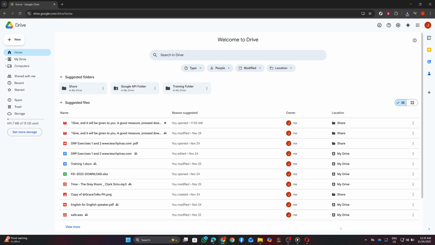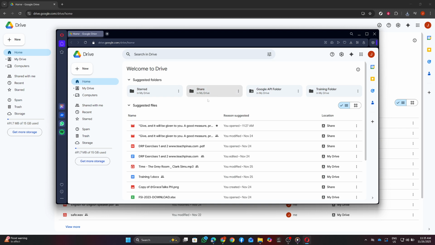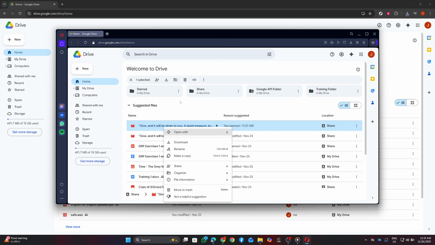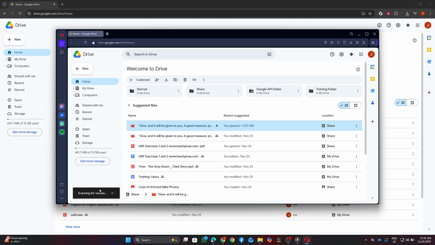If you prefer a different browser experience for the download and the scanning prompt, you can install the Opera browser. After installing Opera, open it, go to your Google Drive, and try downloading the same file. You should see the scanning indicator and download flow there as well. This doesn't replace your computer's antivirus, but some users find the prompt and progress indicators clearer in Opera.